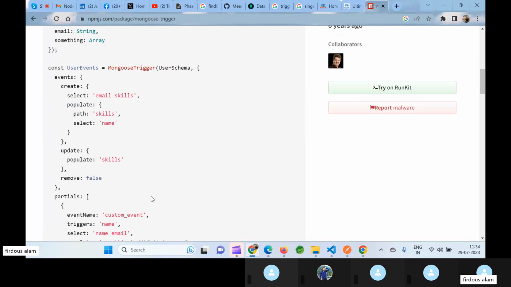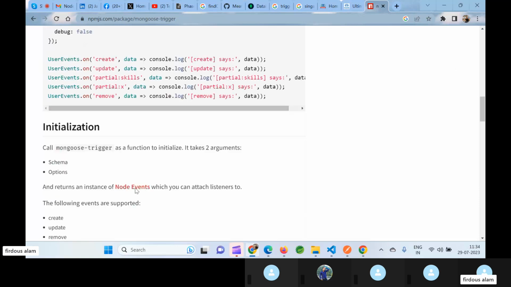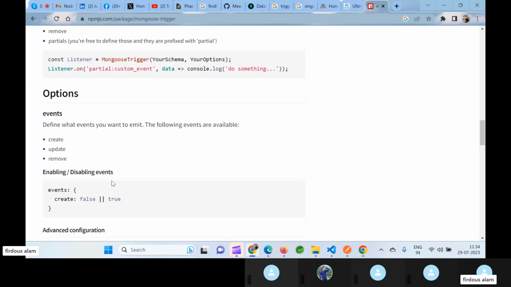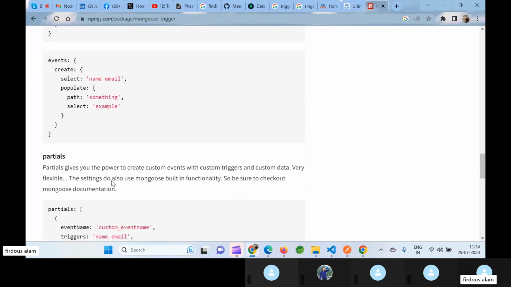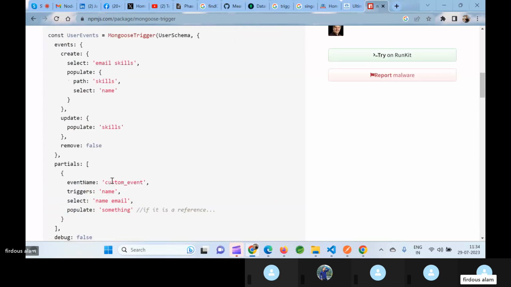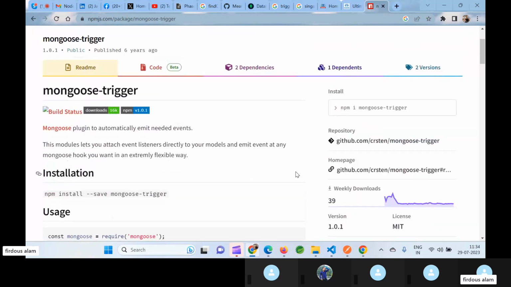You will get to know that there are different events, like create, update, remove, and others. You can provide different events there. So you can dig more into this, and then you can write those triggers.